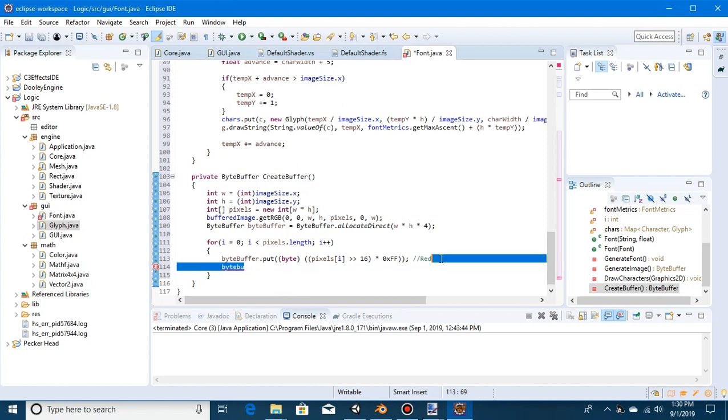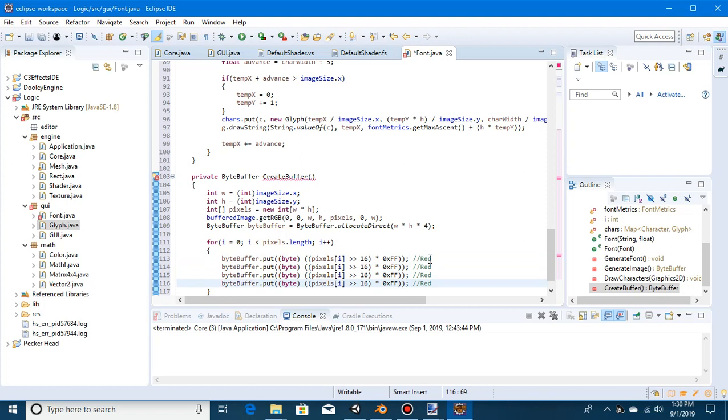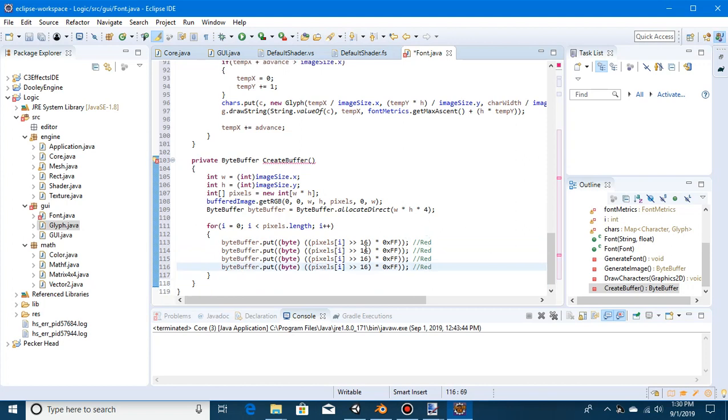And actually, let me just cheat. I don't want to type all this over again. All right. So what we're going to do is change this 16 to an 8, and here we can remove that for the red.